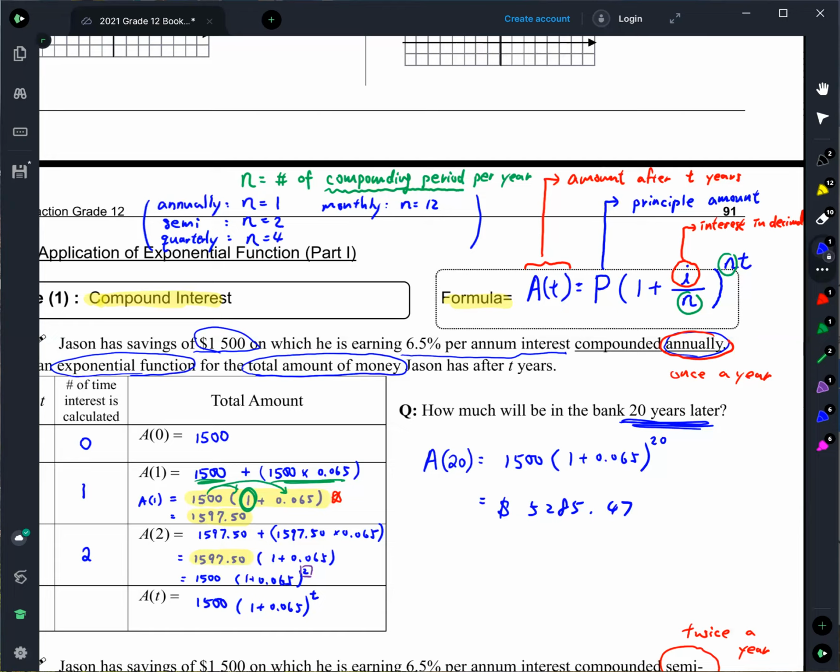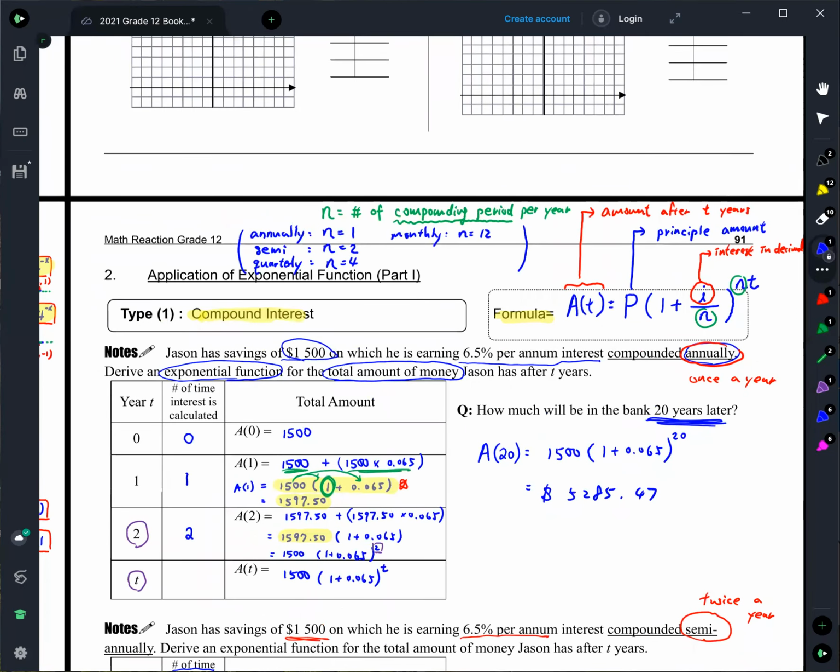Okay, so raise your hand if you got everything here and no questions. So very straightforward. You just need to know what numbers to put into where, and then just punch into the calculator and it should be fine. In the homework, I'll be giving you different compounding periods and you try to find the amount, okay? So you can see the time is in the exponent. That's why it has to do with the exponential function, okay?